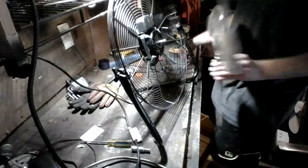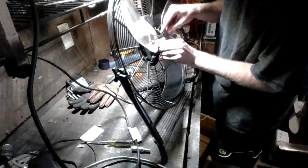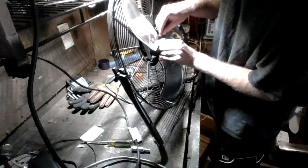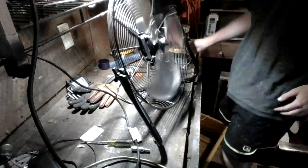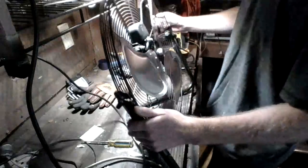Alright, so we got it all nice and clean. We're going to go ahead and reassemble. We're going to put our blade back on, then we're going to balance it. Now the nice thing about these larger blades... Alright, so our fan is nice and lubricated now. So now what we're going to do is go ahead and balance the fan. So we're going to make sure our power cord is out of the way.